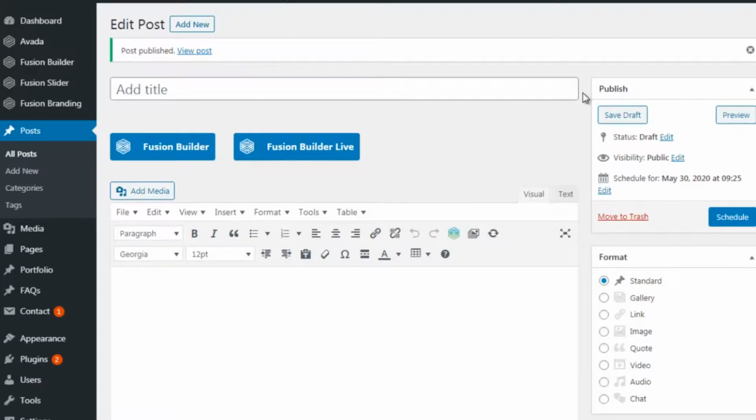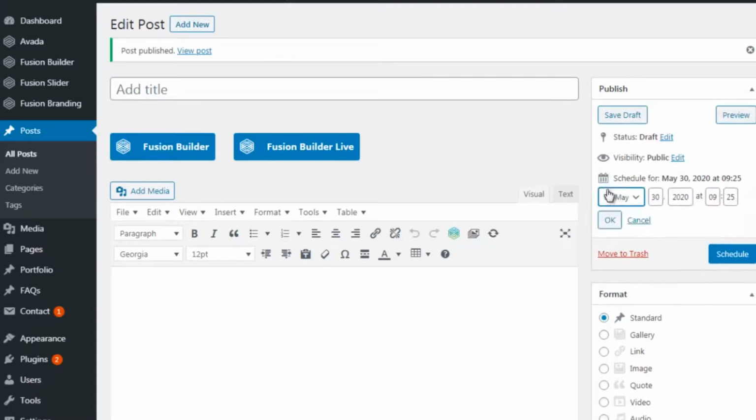So let's say you create a post. Whether it's articles, video, audio, or any type of content, you go to posts, click add new post, enter the title, add the content, and then you tell the system by clicking this right here. It's actually going to say publish immediately, but you're going to click edit, and then choose the date. And when you're done, you simply click OK.